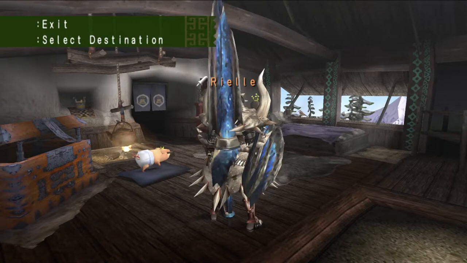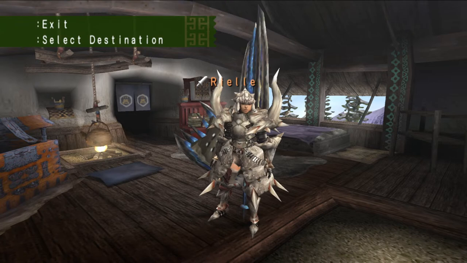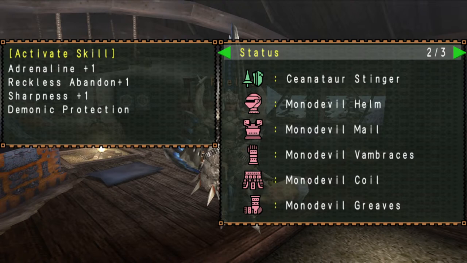So I finished my new armor. This is the white Monoblis armor, and it's got some crazy stuff on here. It's got Adrenaline +1, Reckless Abandon +1, which is the same as Crit Eye. It was renamed in the later games. And I have Sharpness +1. So this is a really difficult skill to get in low rank for most Monster Hunter games, but I have Sharpness +1. I also have Demonic Protection, so there's a percentage chance of me taking extra damage and, you know, that kind of bites.